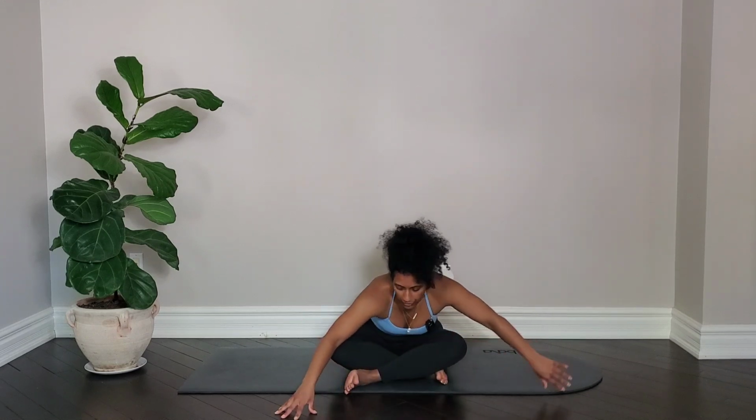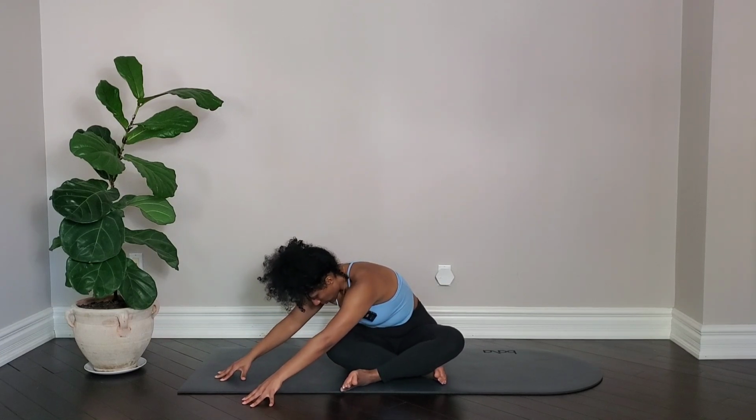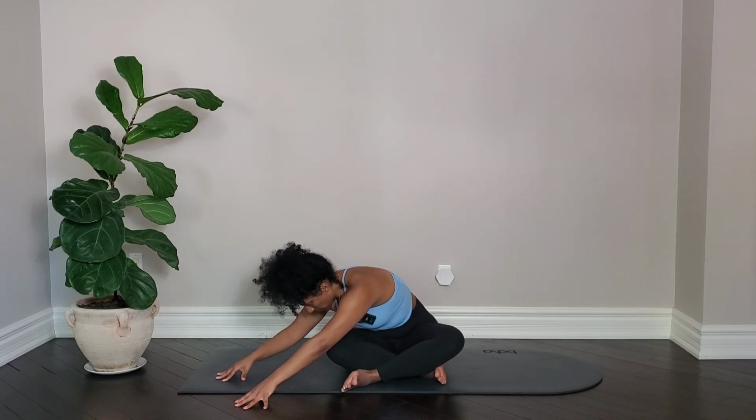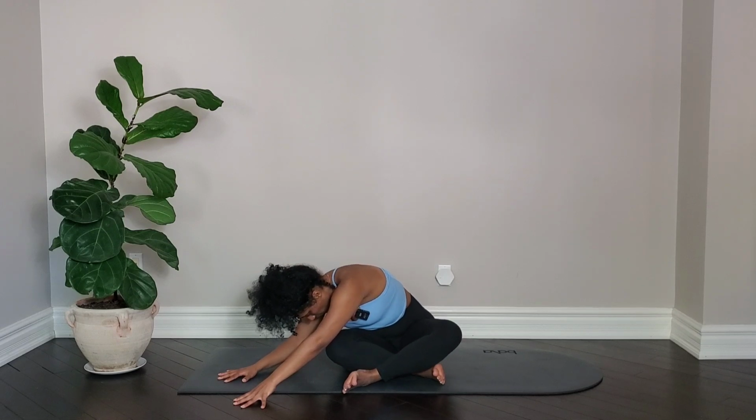And we'll come all the way over to the right. Really, we're trying to find that rotation through the rib cage and reaching with those left fingertips. Try not to let the left hip lift up off of the floor.